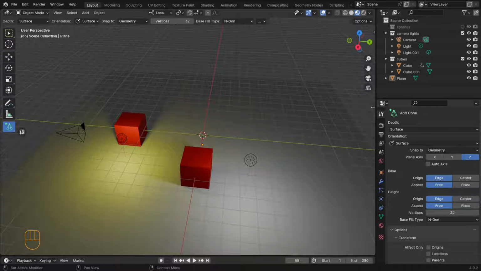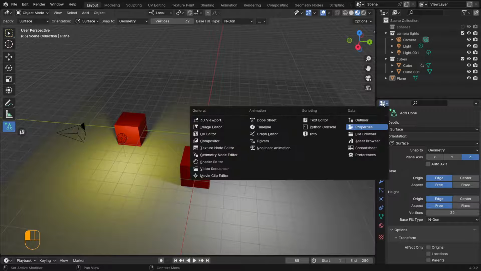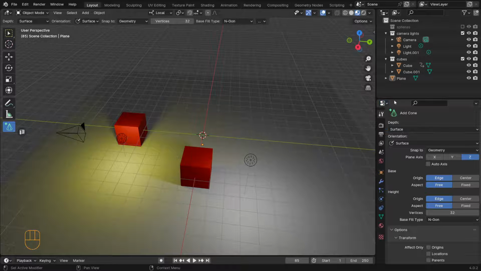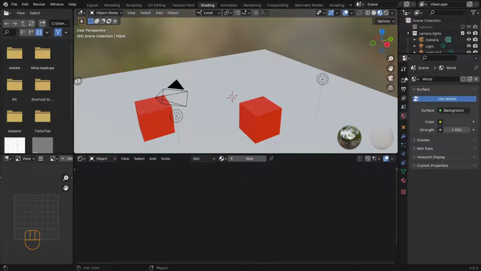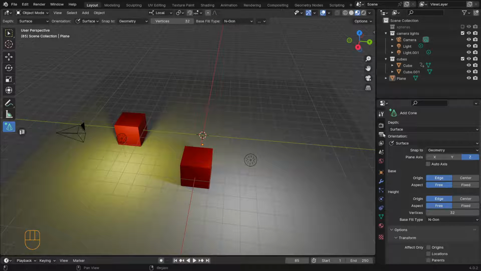And that's going to just always be over here under this little tab option in this editor. This is the properties tab, and you can pull it up anywhere. It falls under data properties, but by default, it's going to be over here, and it doesn't go away depending on what tab you're on. It just stays over here. Okay. And you're going to use it a lot.